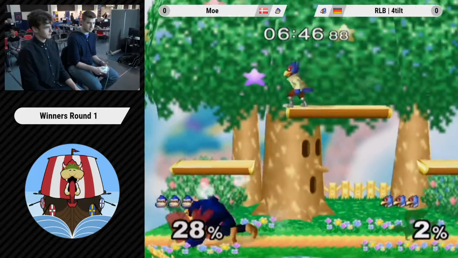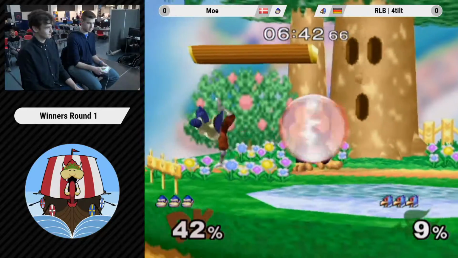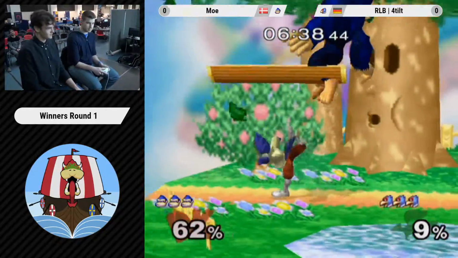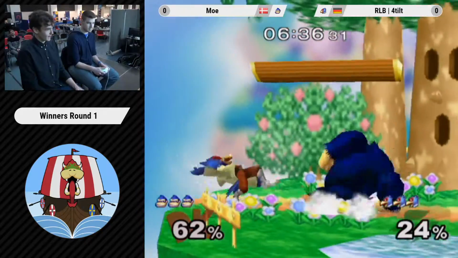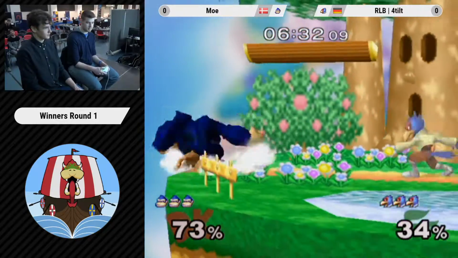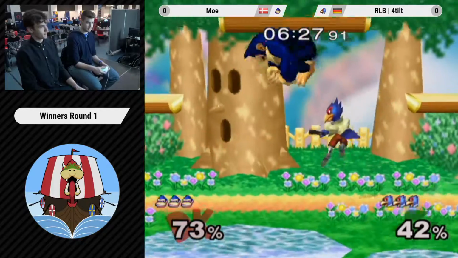Now for losers bracket. I also love how Mo earlier was using the down B to beat the spot dodge into the up B. It was a very cool option. Ooh, good shield drop. Typically seen as a really bad option, that when you see someone actually getting use out of it, it's like, oh, well, that actually works out for him. And hopefully people wouldn't think it's a good move because of it.